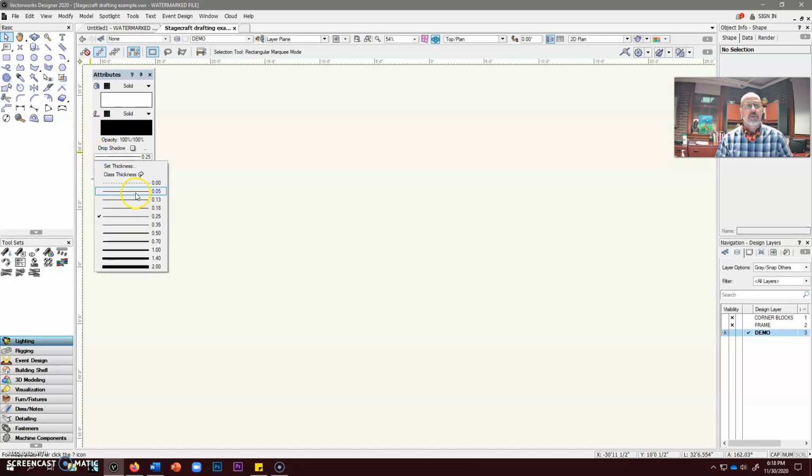When you first open your program, it'll probably say something like 0.05 as your line width or your line weight. And that's not going to do it for us. When it prints, it'll be just about an invisible line. We want to create object lines, so we'll click on this pull-down menu. This 0.05 is actually a pull-down menu. Select that at 0.25 as our line width. Okay. And as long as we're in the object selection tool, that will become our line weight until we tell it something else.